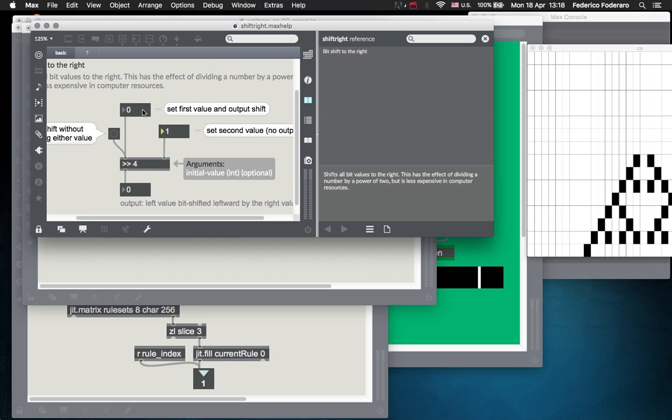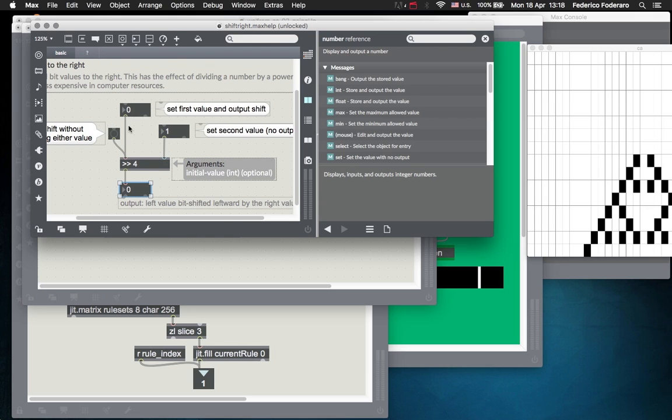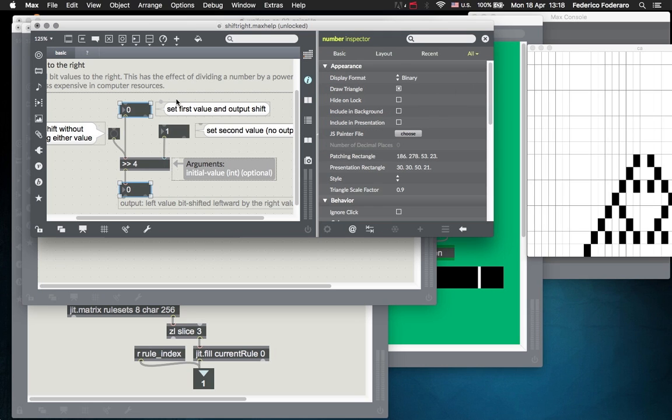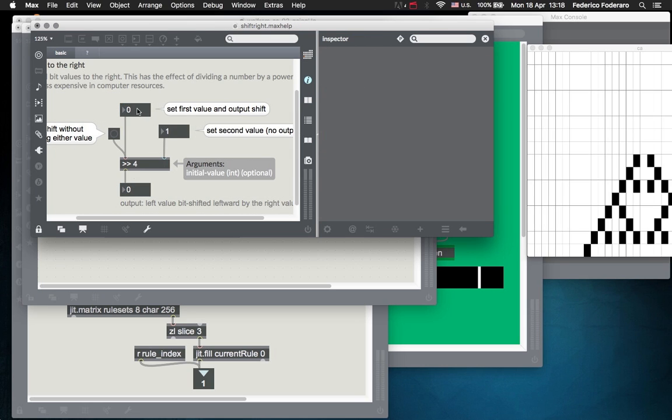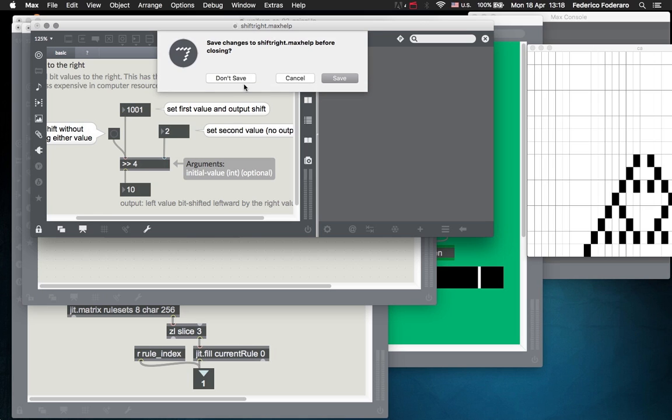So if we decide to shift bits just one place to the right, it will do exactly this. This 0 is shifted to the right and it disappears, so we have just 1 and so on. If you want to shift it 2 places, we get just 1 and so on and so forth.